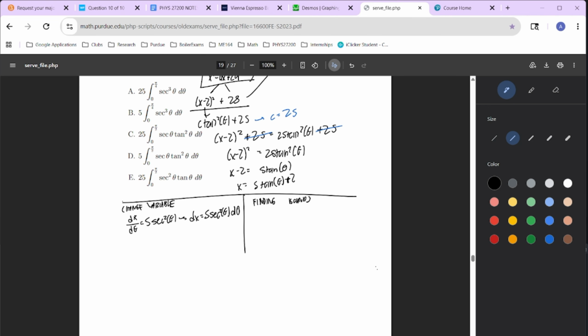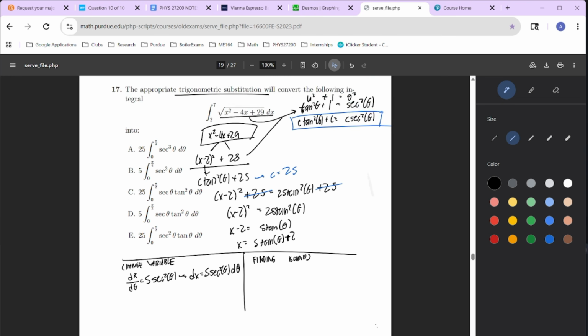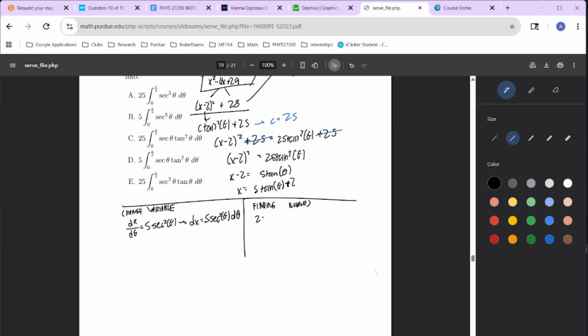We can pretty much just sub that directly in, right? Now I got to find the bounds, because as we make a change from x into theta, then our bounds must change to be in terms of theta instead of in terms of x. That's pretty simple though. As I usually do for u substitution, we simply plug in values of x, and then we solve for theta. The first x value that we have is 2 is equal to 5 tangent of theta plus 2. Well, then 0 is equal to 5 tangent of theta.